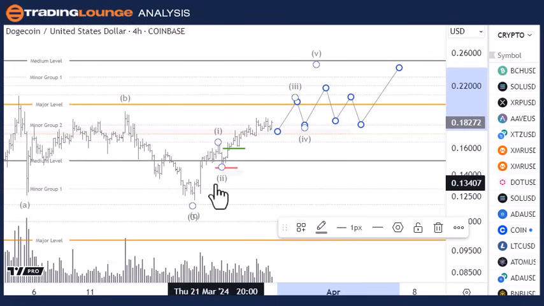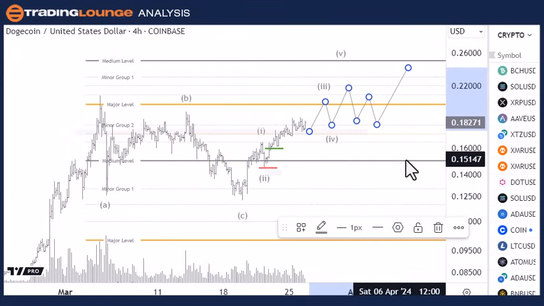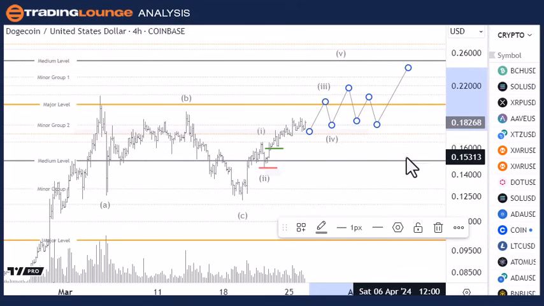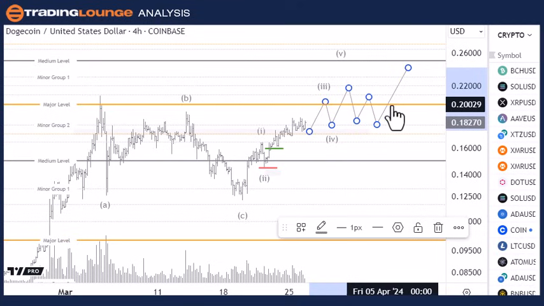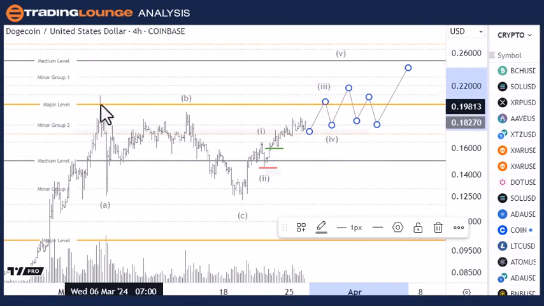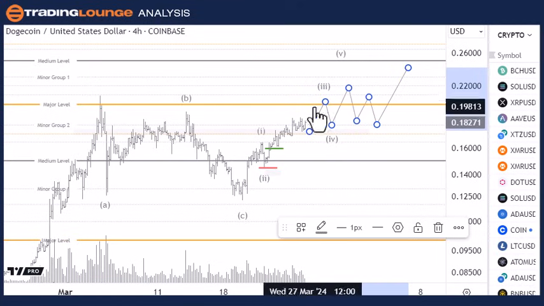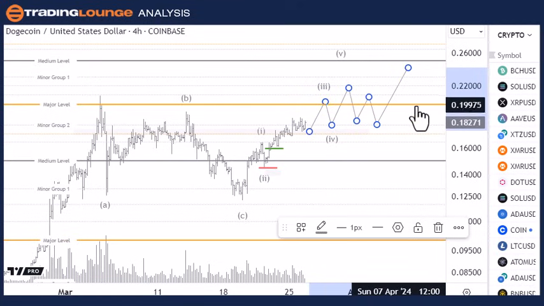So anyway, from the 15, which is a medium level here, up to the major level, which is 20 cents here. There will be some sideways pattern across that 20, well, obviously the old highs here as well. You're going to see some sideways pattern across that large number before seeing some more upside here.